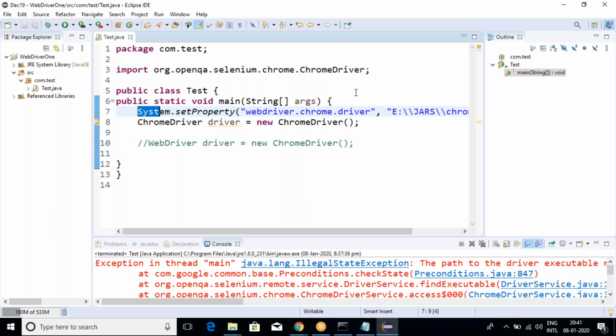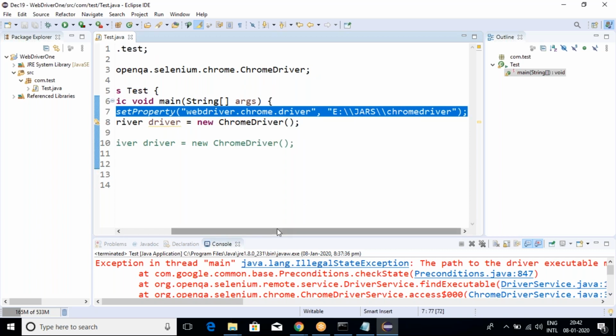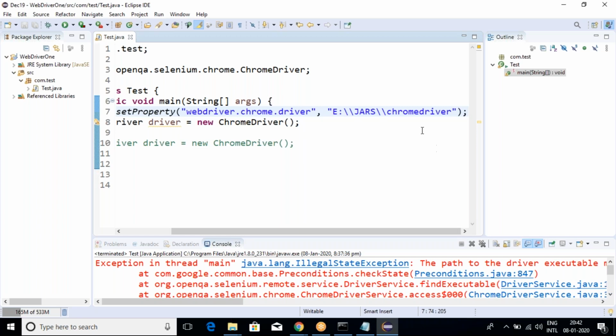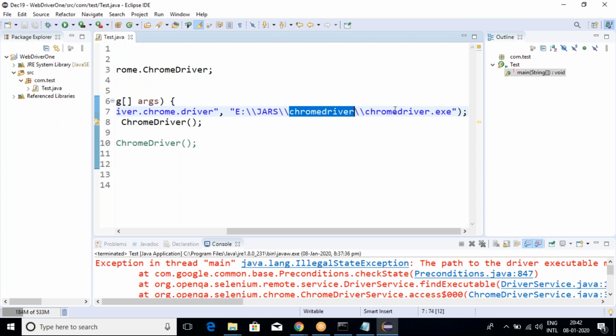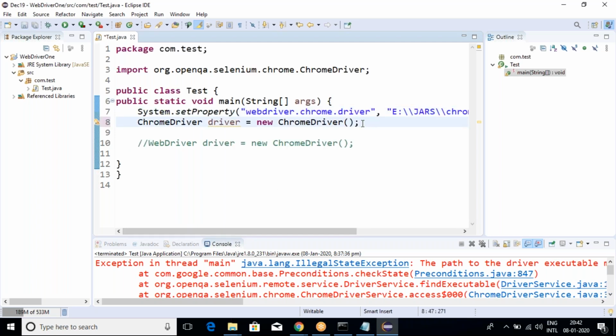As of now, let's understand. This is the driver exe file which will be used to launch your browser. So again, this is referring to my folder only. Under the folder, I have the exe file. Now give the exe file. Which file? chromedriver.exe. You have to give the full file name. In the E drive, I have a jars folder. Under the jars folder, I have a Chrome driver folder. Inside the Chrome driver folder, I have a chromedriver.exe file. And I am saying this will launch a browser.